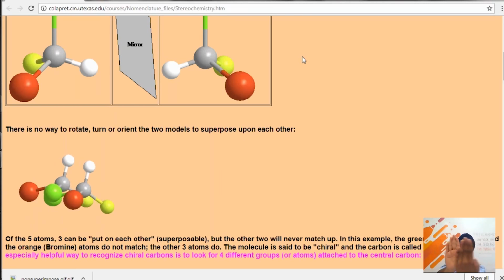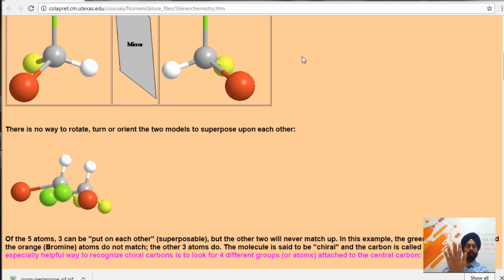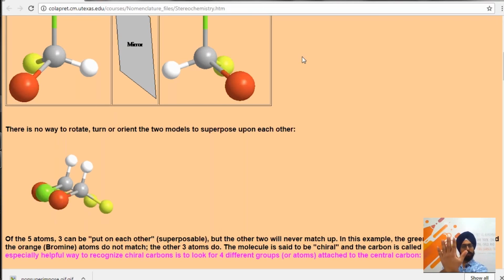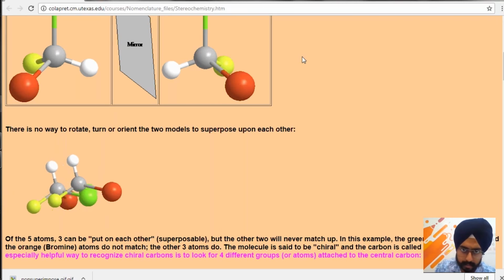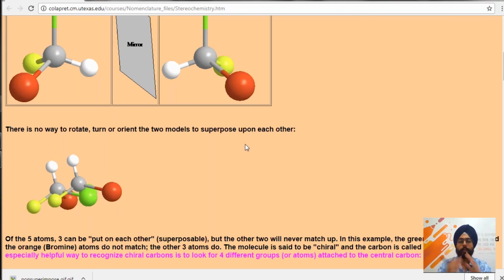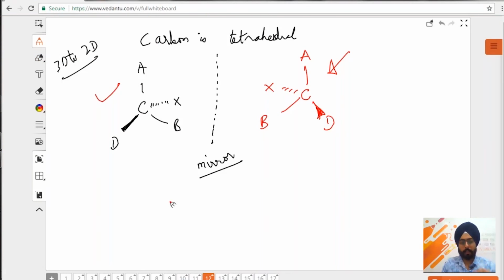If I try to take it like this, okay, the fingers coincide, but my nails are now in the opposite directions. Yeah, my nails are not like this. My nails are in the opposite directions. So this means that I am not able to superimpose these two structures on each other. Okay, I'll just write one sentence here. Don't worry if it is too complicated. The shortcut is coming very soon.